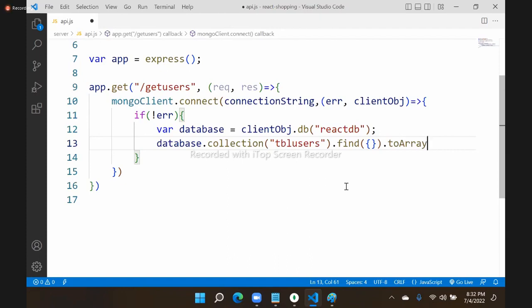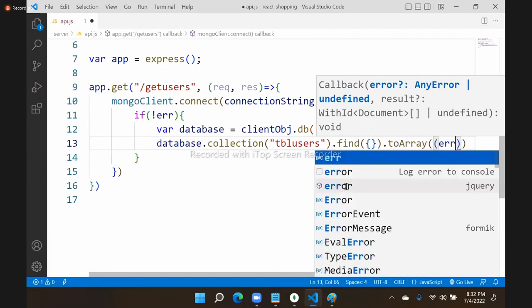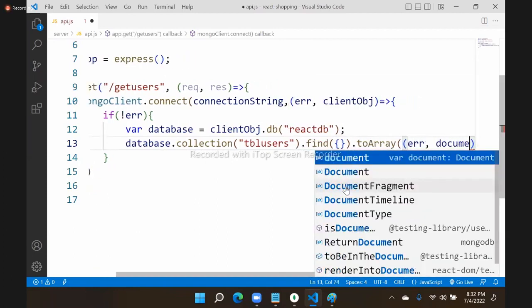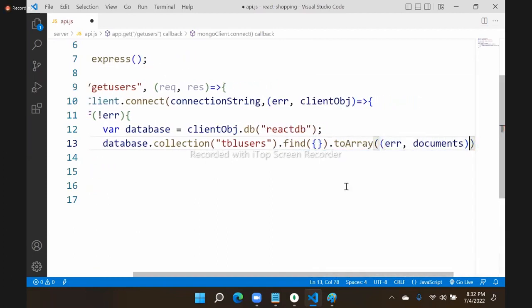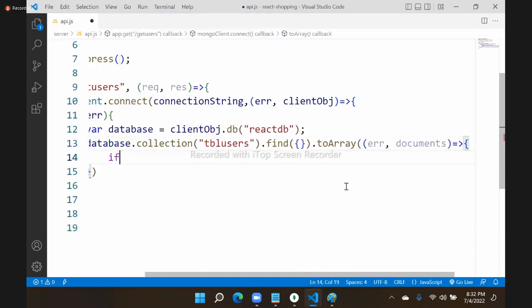For that, we need an iterator, and that iterator is toArray. It will use a callback function. In that toArray callback function, it will have an error and it will have documents. Understood? It will have documents. That means if there is no error, it will send all these documents to the client.